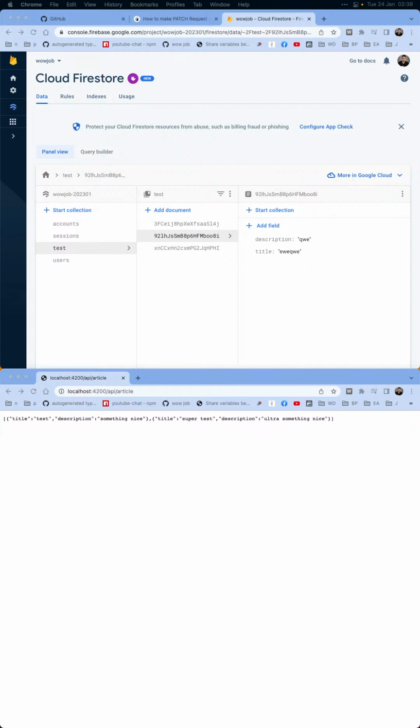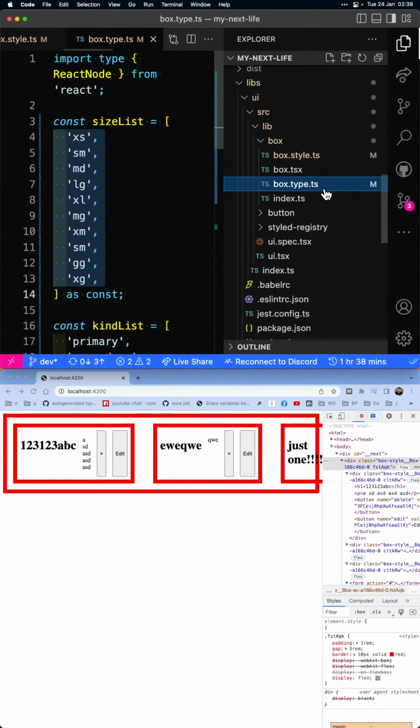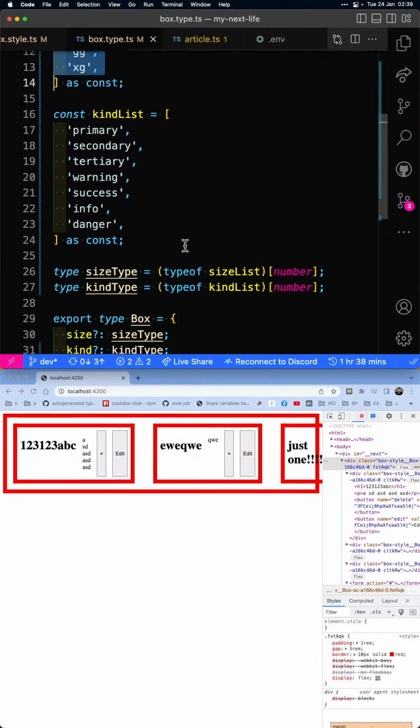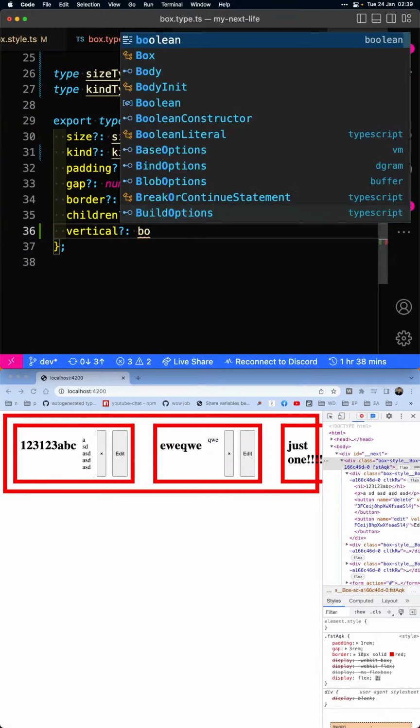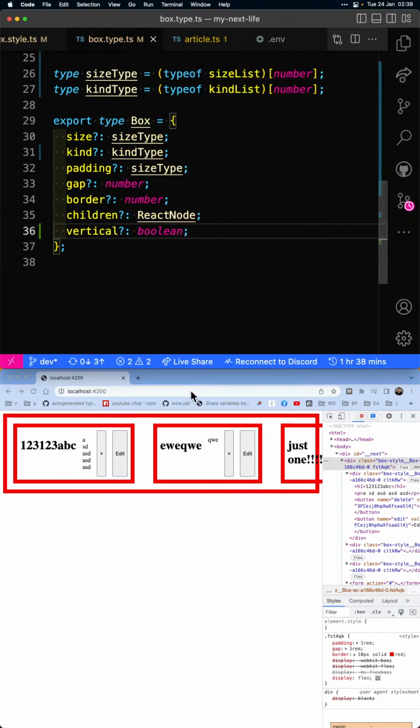However, I still want them vertically and horizontally, so let's reintroduce a new property called vertical, which is optional and it's boolean. And if it's true, display is gonna hold the items arranged vertically, and if it's false, horizontally.